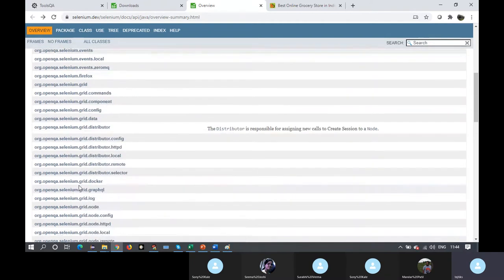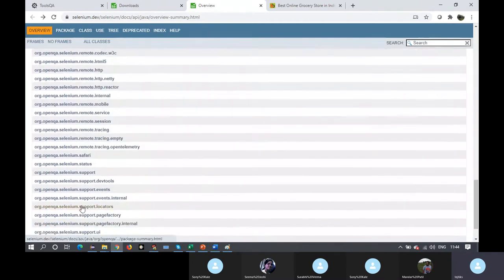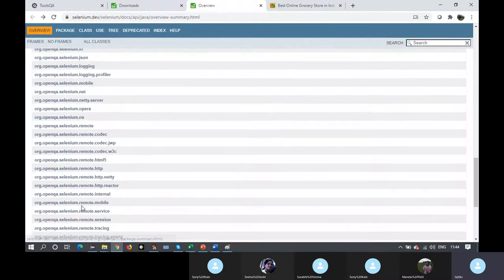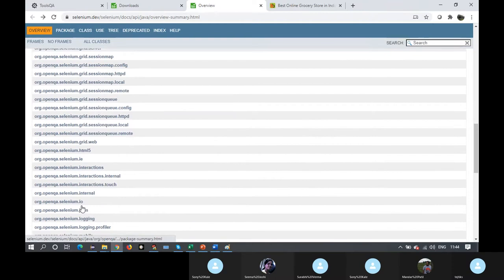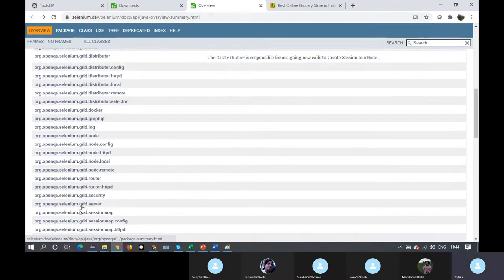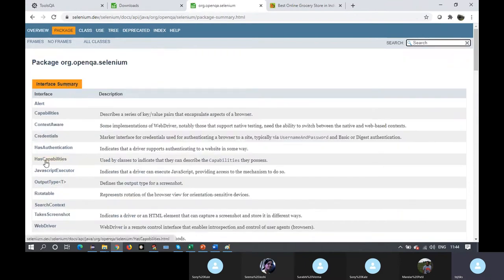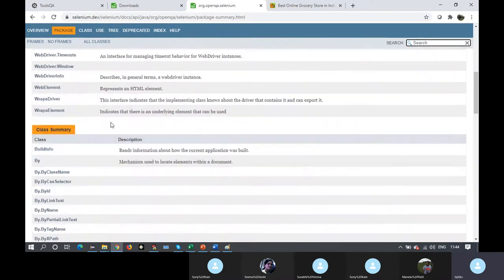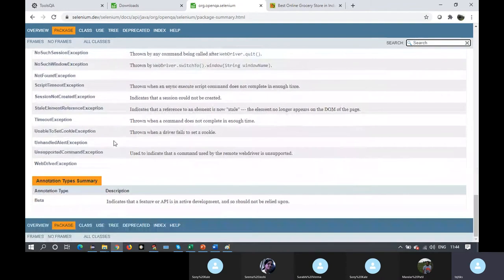But for WebDriver, just a minute, there was a separate WebDriver that they have given. I think they restructured it last month. Let me check if I'm looking at the correct one. Okay, fine. So OpenQA.Selenium is the package out of this API. And now if you go to this API, it is clearly mentioned here. Just a minute. Where is that?